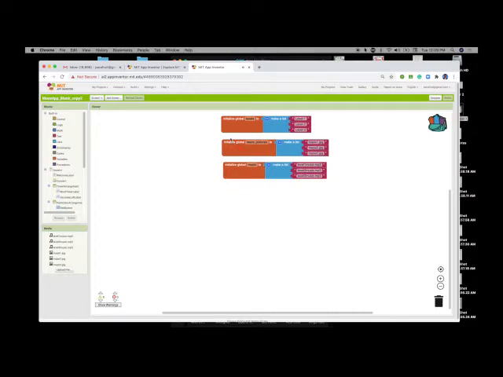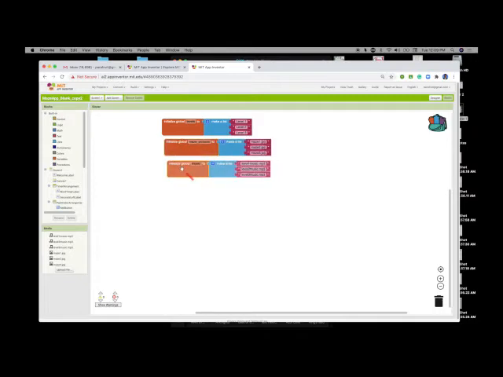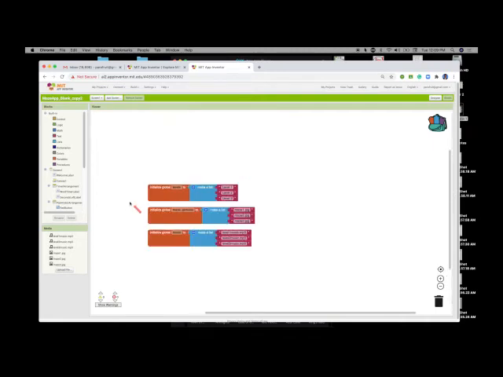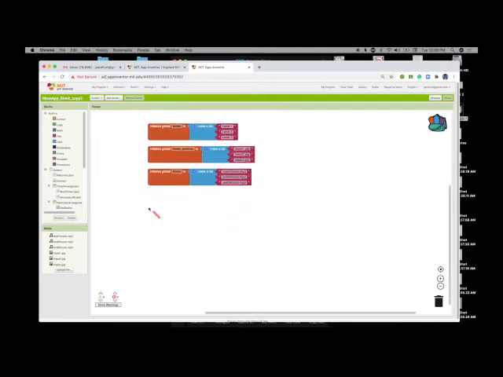Alright, so now we have our maze ready to rock and roll. Global variable. Now there's two types of variable. You have a local variable and you have a global variable. Right now these are the global variable. So I'm going to right click and I'm going to clean up my desktop. Nice and clean. So what we want to do now is program the buttons.